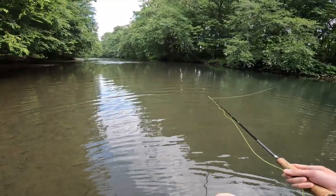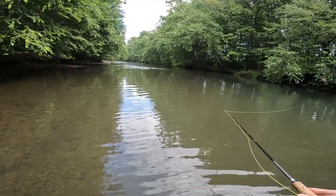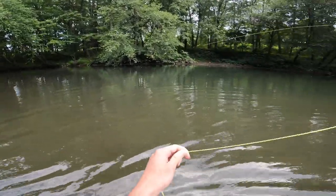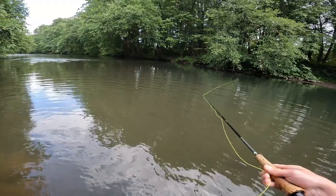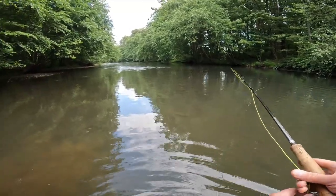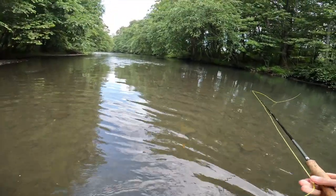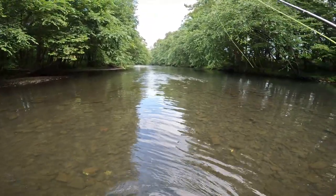Pretty much my cue to get out of here. Starting to drizzle a little bit — I can see the storms coming. I knew it was going to happen sometime this afternoon but was running kind of low on time anyway. I'm on my way back to the car; I don't want to be out here in the middle of a thunderstorm. I hope you guys enjoyed this video — it ended up being okay. Found a few fish, had a good time on a 90 degree day wading a cool stream for some smallmouth. Until next time, see you here on SC Outdoors.